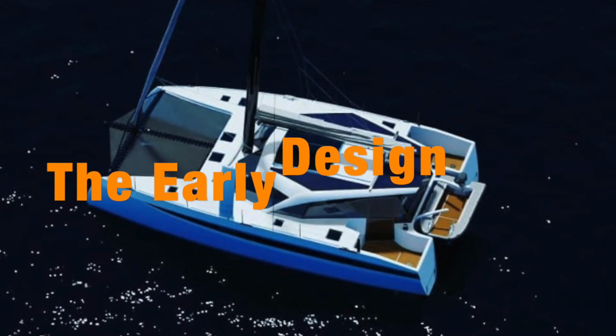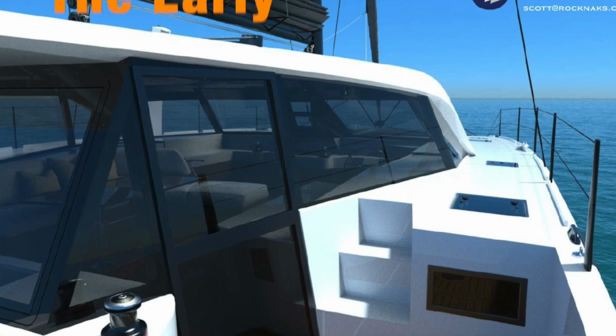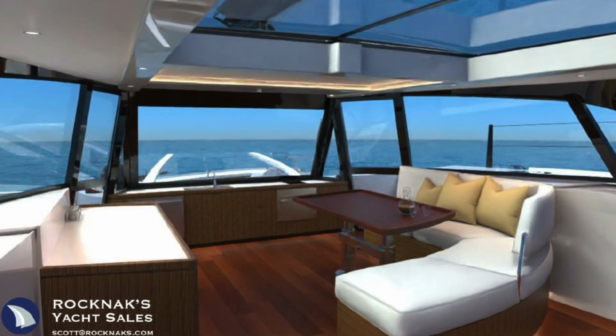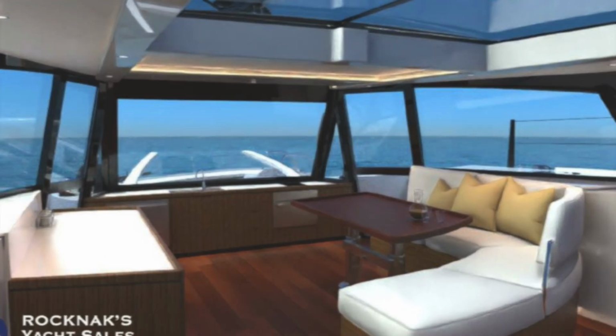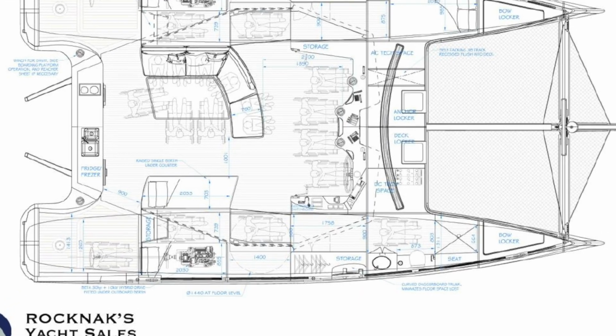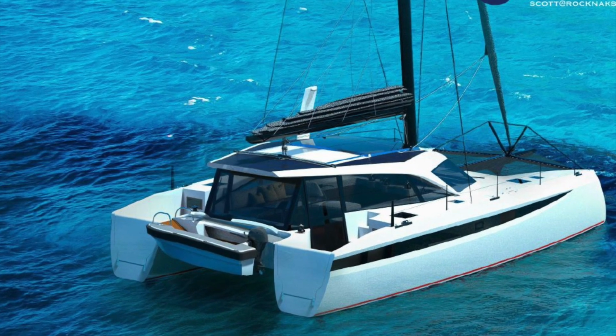Jumping into the pictures here are some early shots before the design was actually finished. You can see quite an unusual enclosed aft cockpit. I'm actually happy with the direction they took it. It's still avant-garde, it's still innovative, but it is so pretty, and I like the completed rear cockpit.